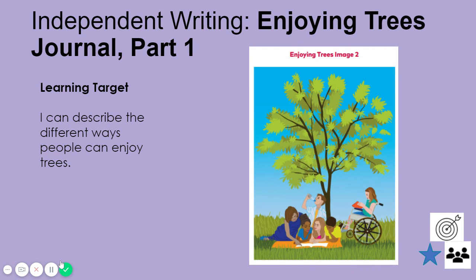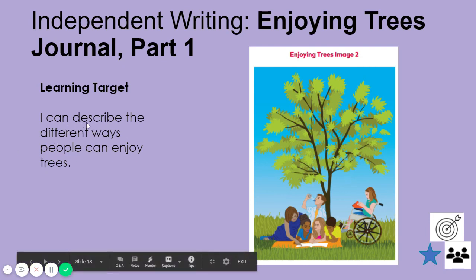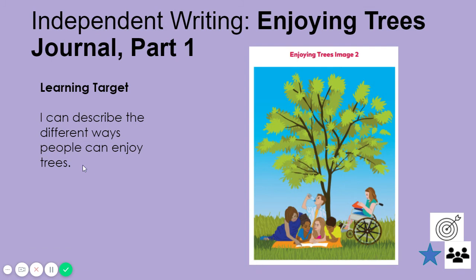All right. So we've been talking about how Emmy is enjoying the trees. She's enjoying a certain tree called the mimosa tree. Now, we have many trees in our neighborhoods, in our community, at our schools. Well, we want to look at how we can describe the way different people enjoy the trees. So our learning target today is: I can describe the different ways people can enjoy trees.